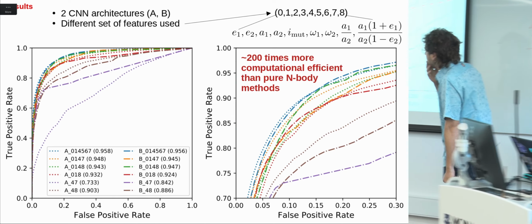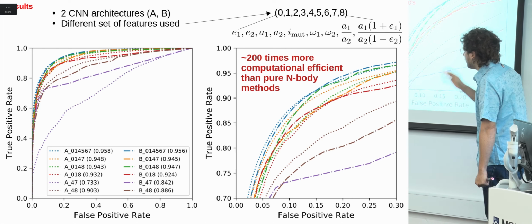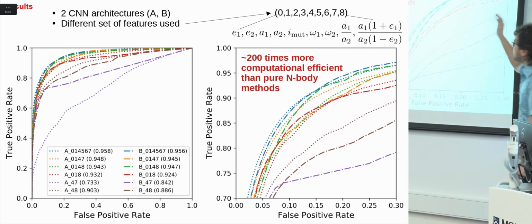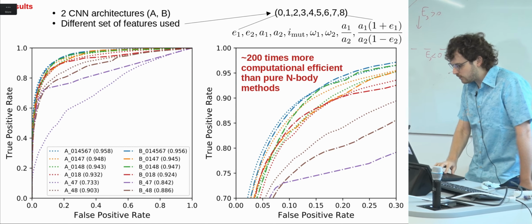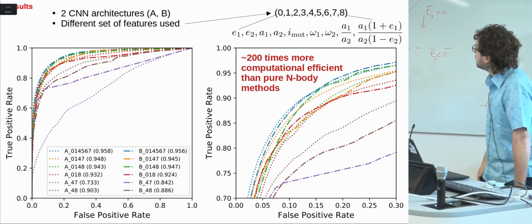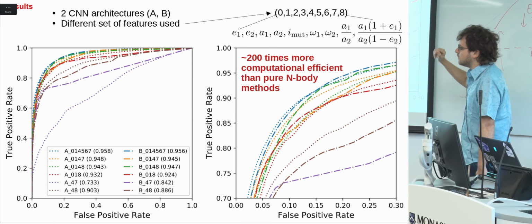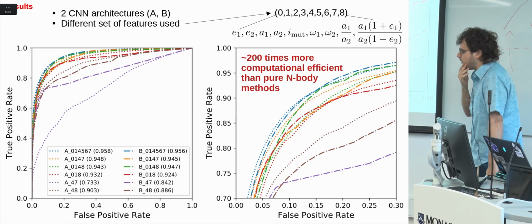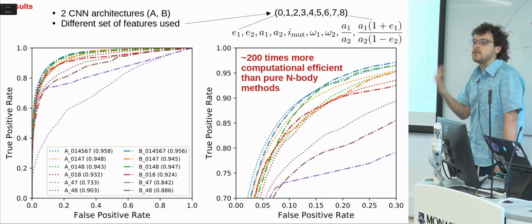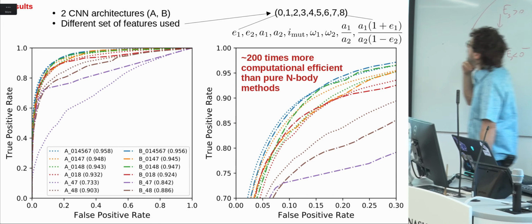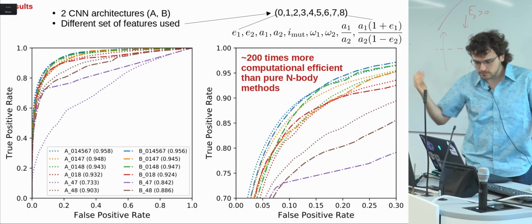And this is the usual true positive rate versus false positive rate of our different models. And eventually, we showed that they are quite good, surprisingly. We were not really expecting it to work that well. And of course, we can also use this CNN to find out which parameters are most predictive in terms of stability of triple systems. For example, we found that apsidal precession, apsidal lines, are not very helpful.